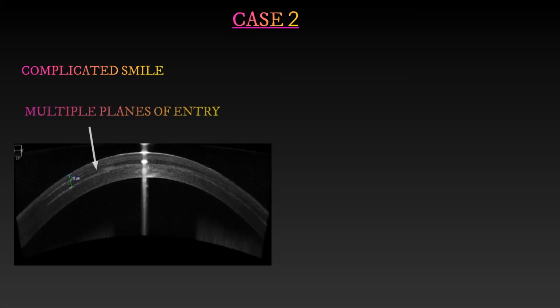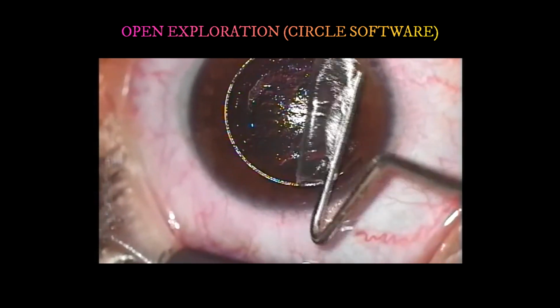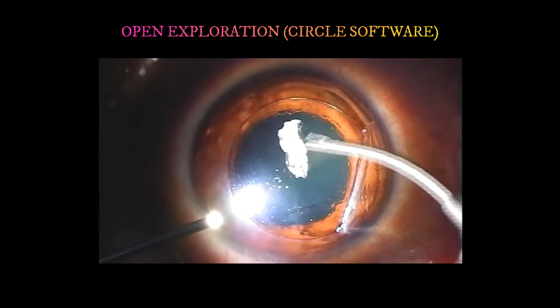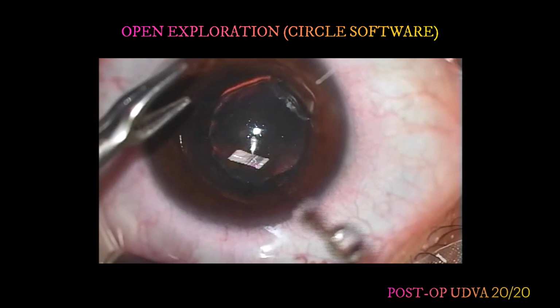Another case of complicated SMILE revealed multiple planes of entry and a prominent false plane on ASOCT posterior to the lenticule cut with complete retention of the lenticule. In view of the multiple entry planes, open exploration with Circle was preferred and an endo-illuminator assisted lenticule separation was performed, resulting in full recovery of visual acuity.